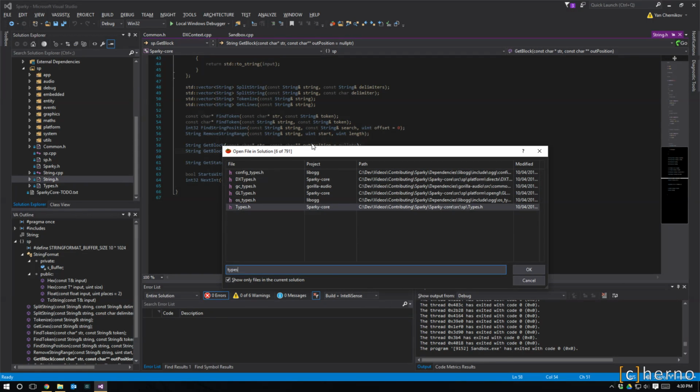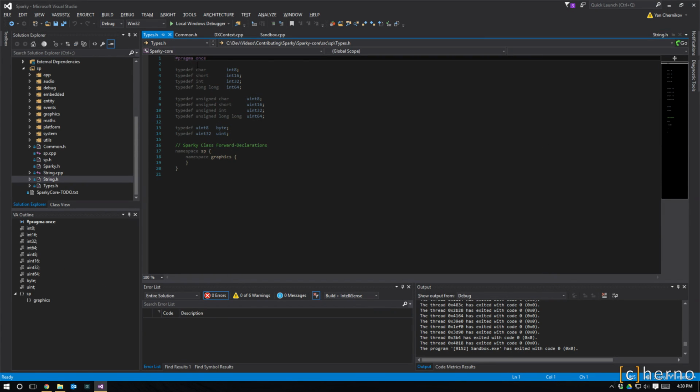So let's go into, oh, a good thing to change would be something like this, right? These types right now are using char, short, int, long, for example. They should really be using something like int8_t, kind of the C++ defines. So if we just quickly change them to use those, I think that would be a decent change that we can commit.